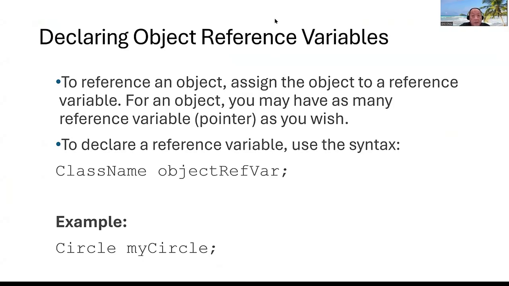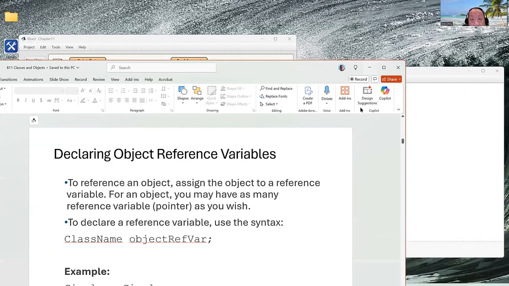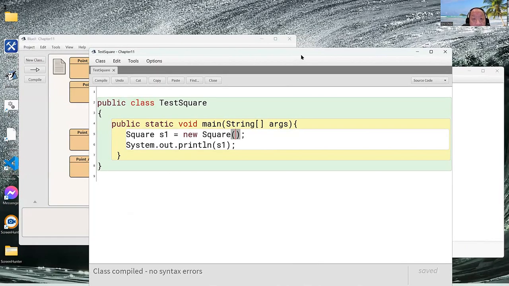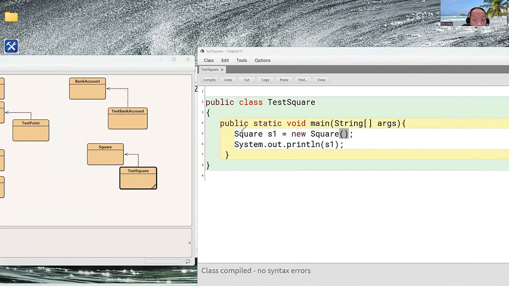Okay, now reference variable. The third concept. So now Square is called a class, right?